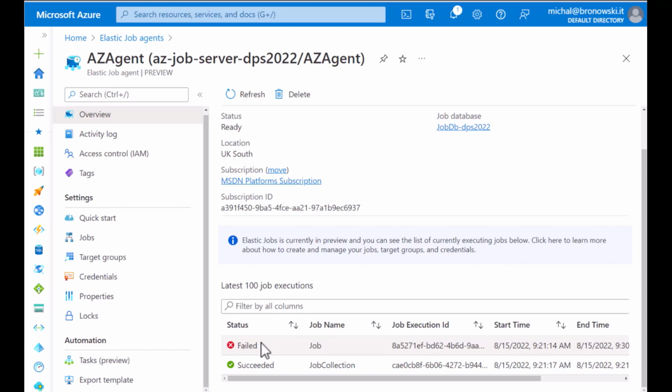It took about 10 minutes or 9 minutes to complete, but it doesn't show the information about what failed, why it failed, if it had multiple steps, what happened to the steps, if it failed at one step and then continued or succeeded on the following steps. You don't see that in the portal. So for that, you have to use either PowerShell, the command I showed you, or just query the tables directly.